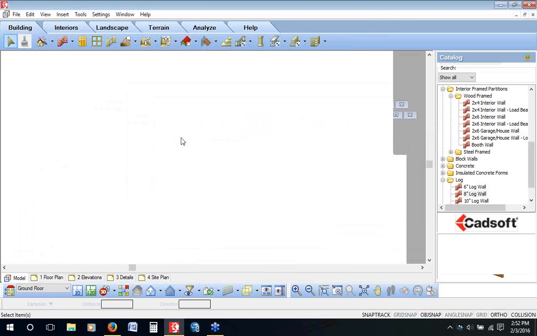So those are all of our settings. And again, all of our dialog boxes have little tags to go to the help. In the upper right-hand corner, you'll see a question mark, and it will give you information about that dialog box, and you can read about those as well.